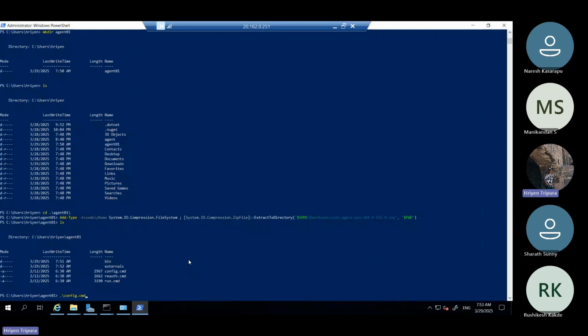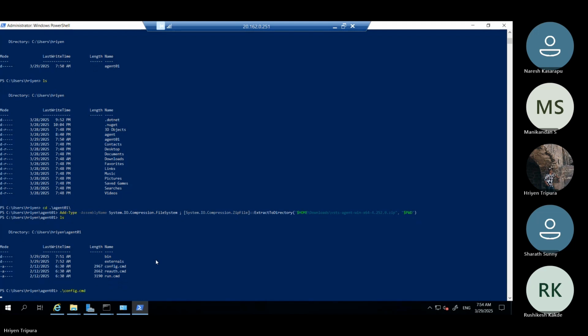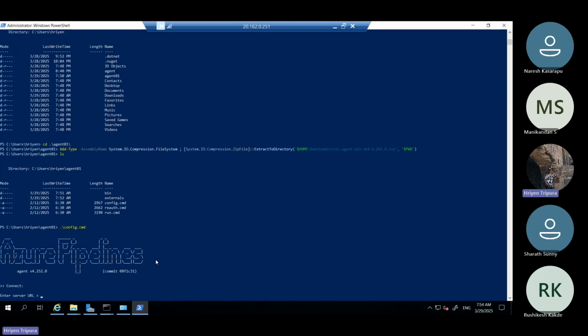Now, as you enter here, this is basically the configuration file.